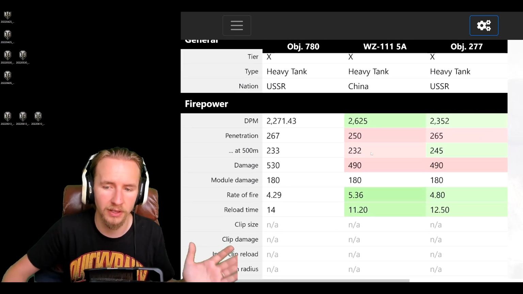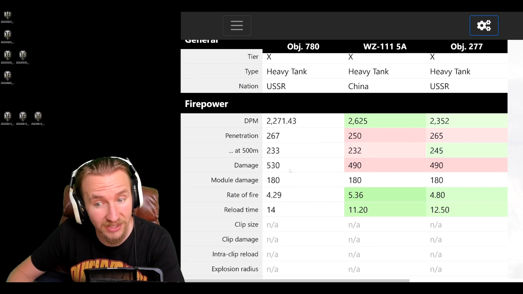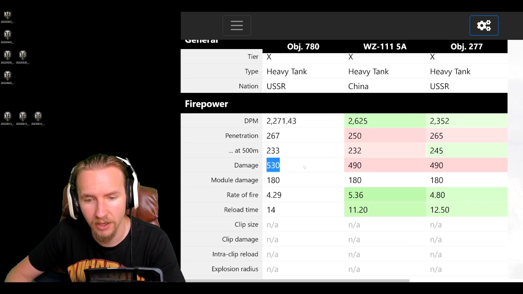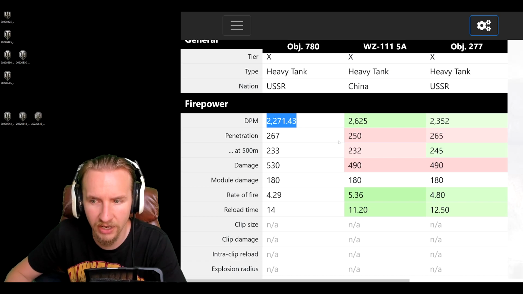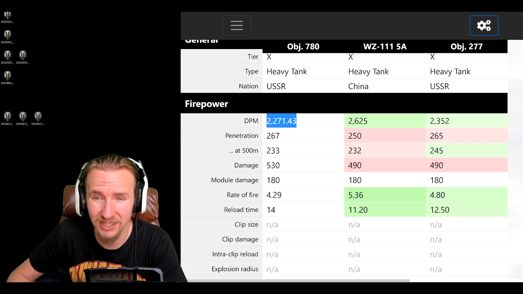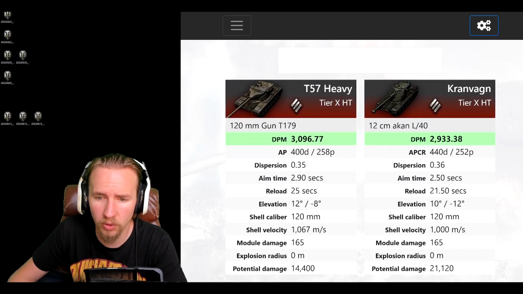It has a 130mm caliber gun, the same as the other two vehicles in this comparison. It does have higher alpha damage though, 530, which is very nice for making trades. The thing that I hate about this vehicle, however, is that the DPM is substantially lower than the WZ-111-5A and even worse than a 277, which doesn't really feel like it has the best DPM to begin with in World of Tanks in 2022.